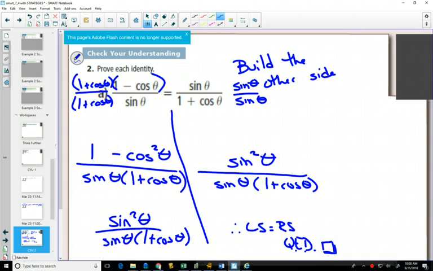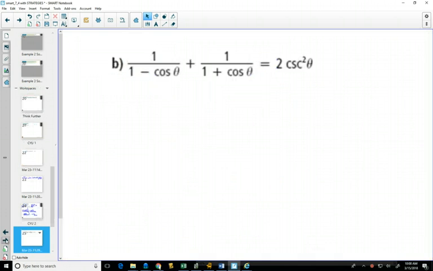Yeah. Well, except most of those are on your formula sheet, so I don't have to cover them up. Because sine squared plus cos squared is 1 is on your formula sheet. Tan squared plus 1 equals secant squared is on your formula sheet. So most of them are on there. So let's look at the second proof.